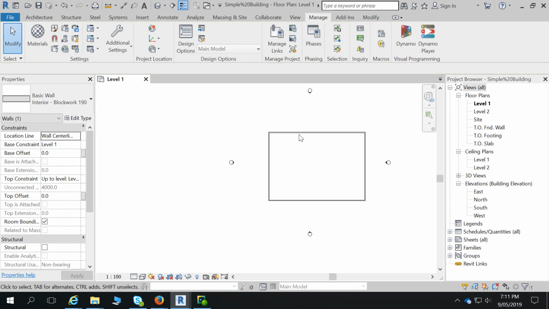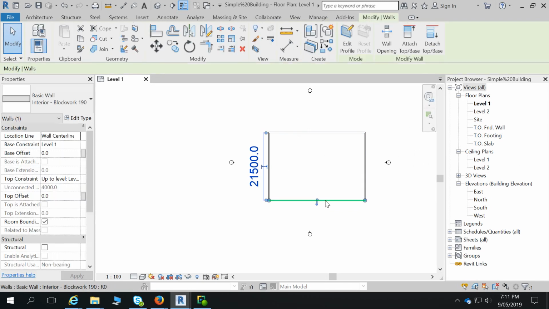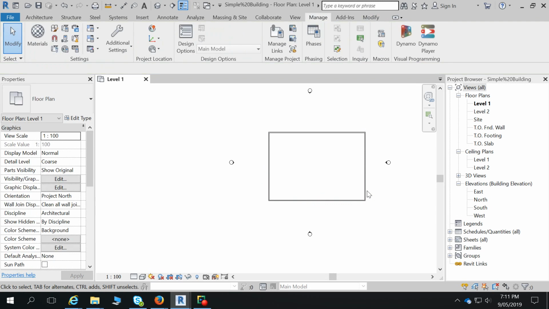So hopefully when you click on, that's the other thing. When you click on a wall, it'll show what's perpendicular to that wall. So if you want to get this dimension across, you need to select a vertical wall. If you want to get the dimension up and down, you need to select a horizontal wall. So you can hit escape now if you haven't already to escape out of the tool. And we'll go on to step 8 or 9.